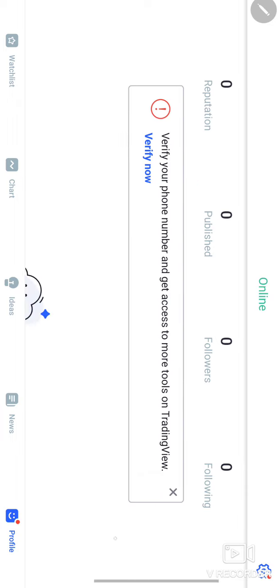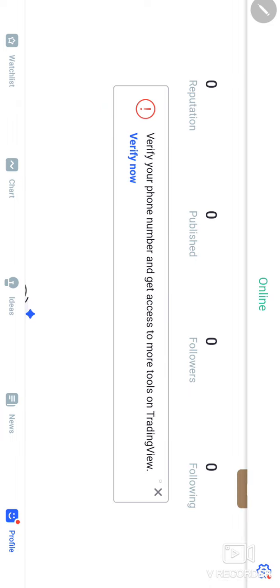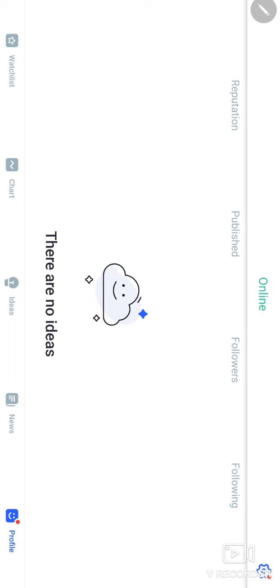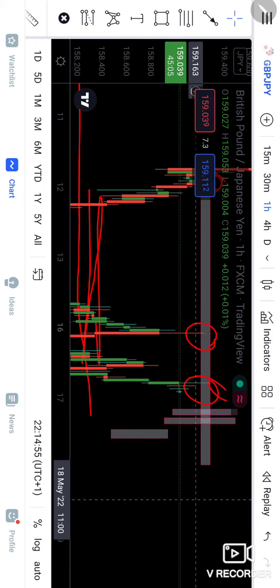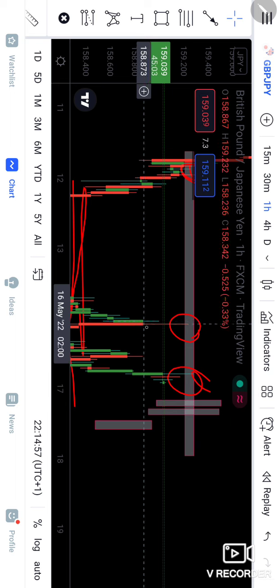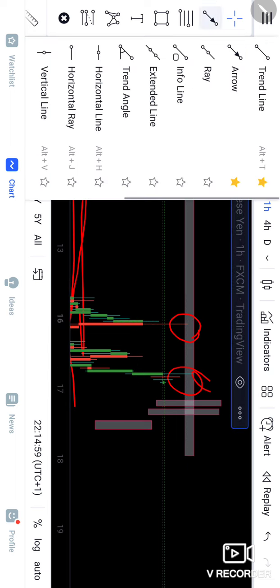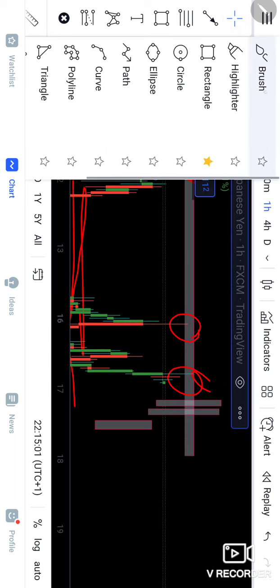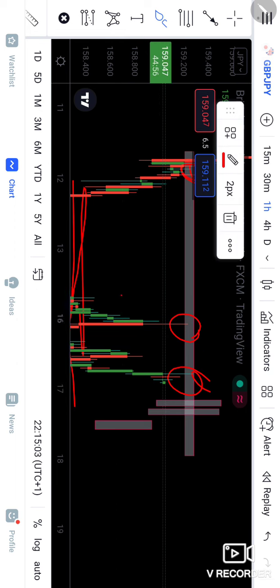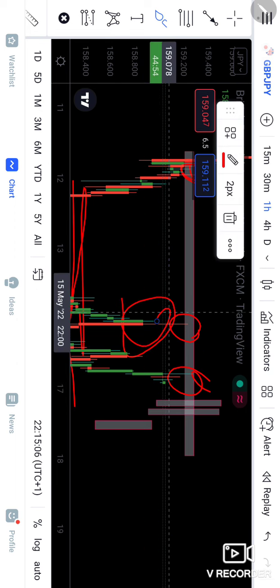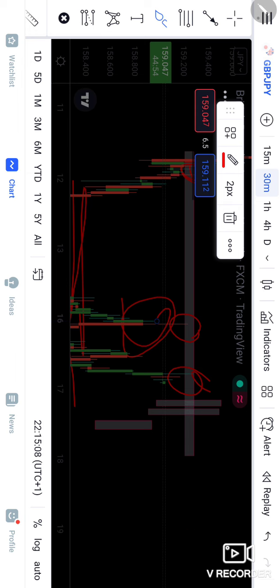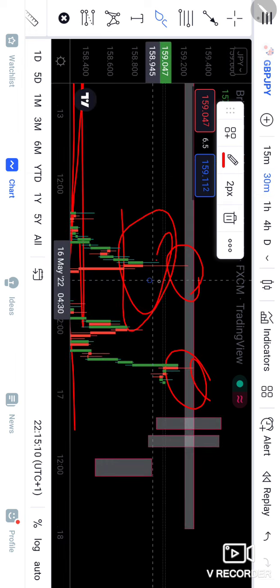And what do you see now? Let me show you. Now look at something like this. Look at what we have here. If you go to the 30-minute frame, you will see what we have here. You see that the buyers try to push price up. Look at what we have here.